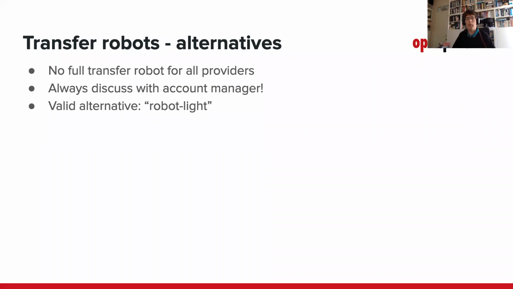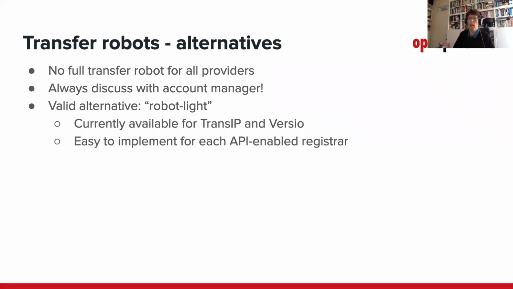For some providers, we already have a sort of light version of the robots. We have it now for the Dutch registrars TransIP and Versio, but we can create it for any API-enabled registrar. And the main difference is that scheduling of transfer dates is not supported, so it's all at the same moment.